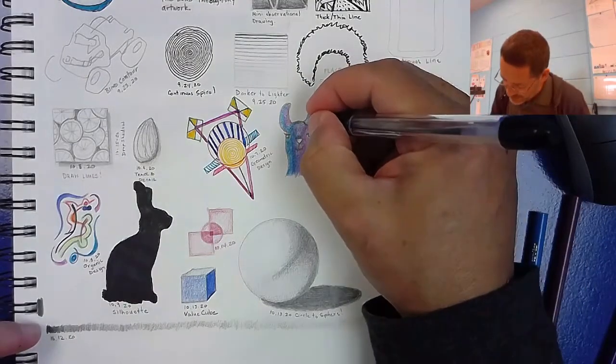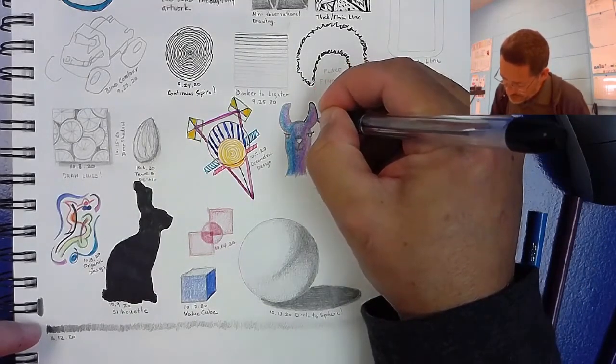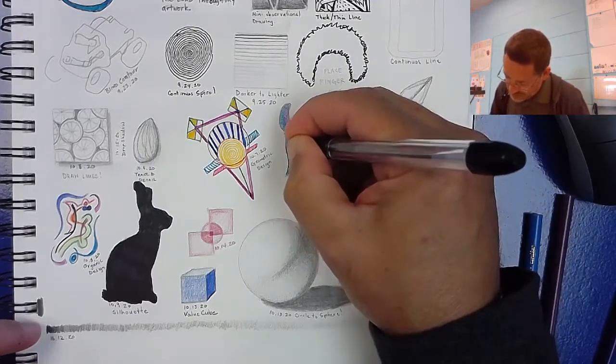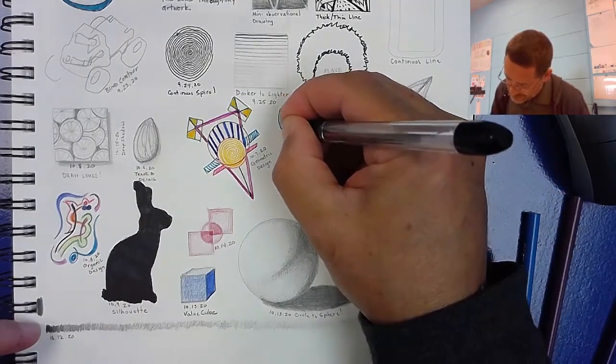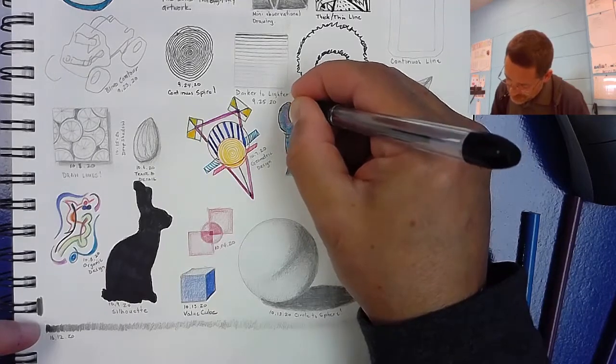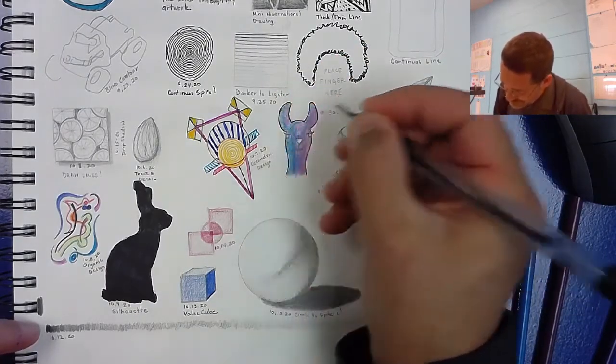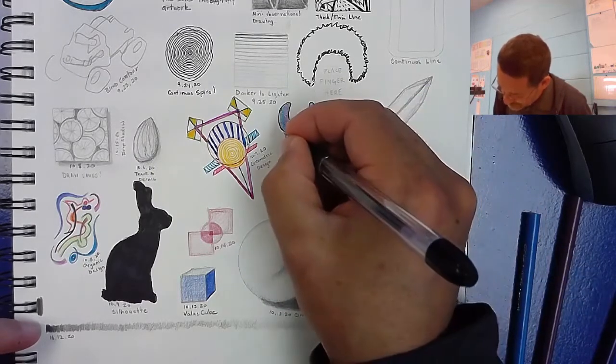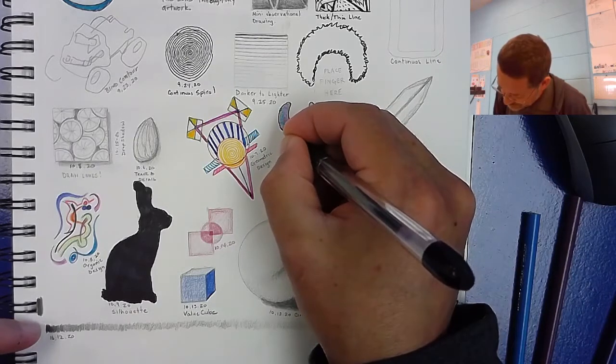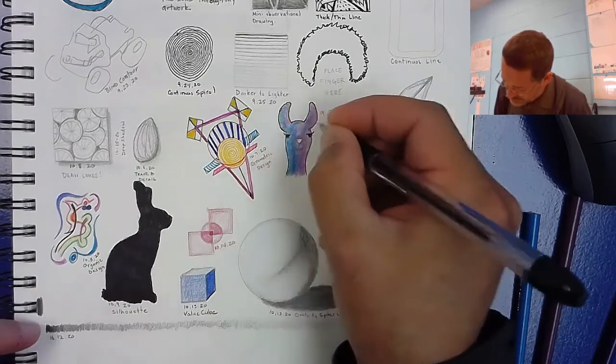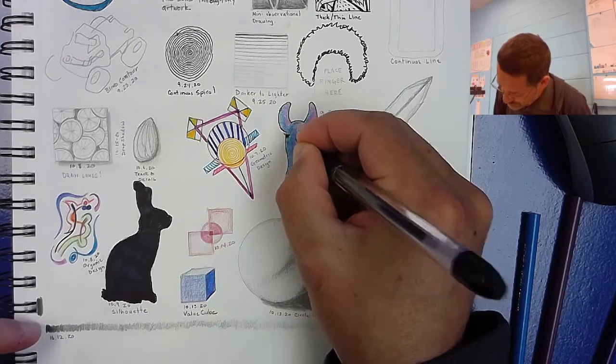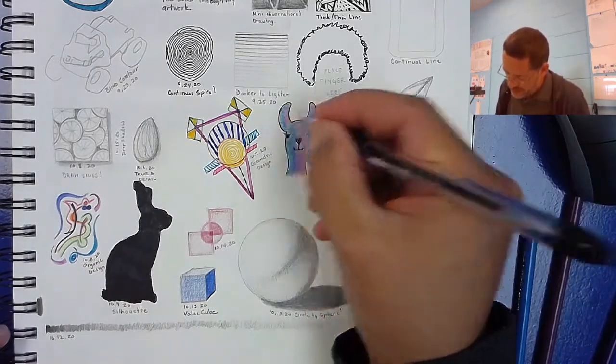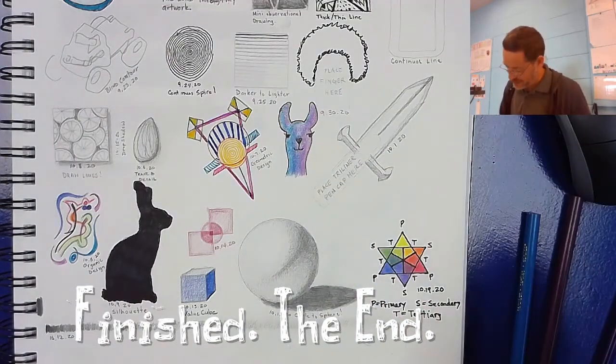And the last step, if you have a black pen, maybe a black marker, maybe you have a marker that's similar to one of the colors you chose, then you can outline your no drama llama. This is just an ink pen so it's not super happy about going over the waxy colored pencils. You can actually do this step first if you wanted to. So there he is or she, the no drama llama.